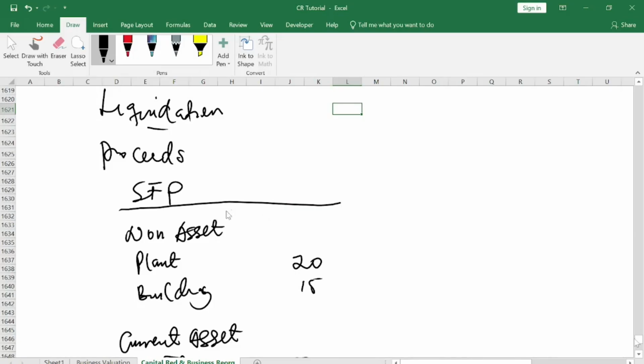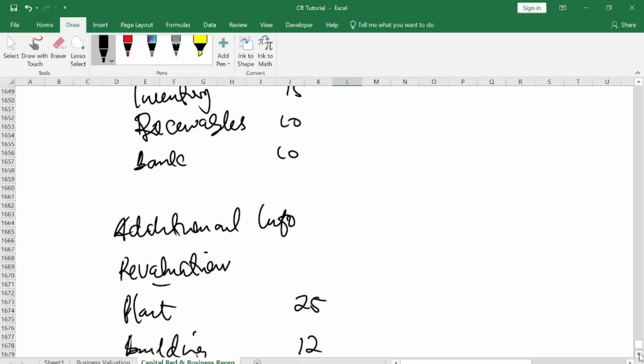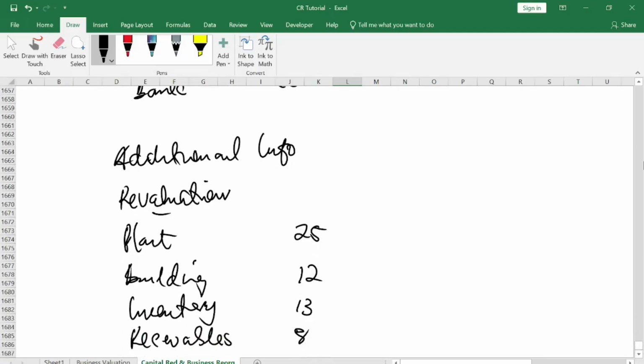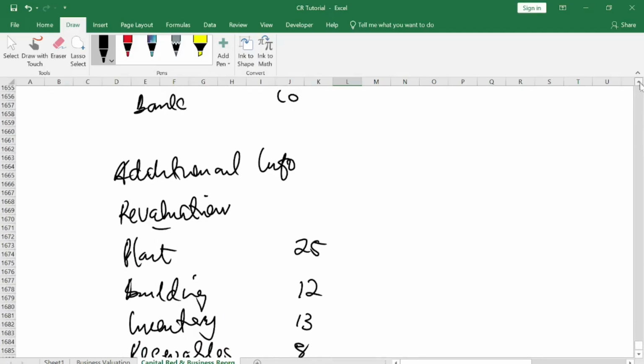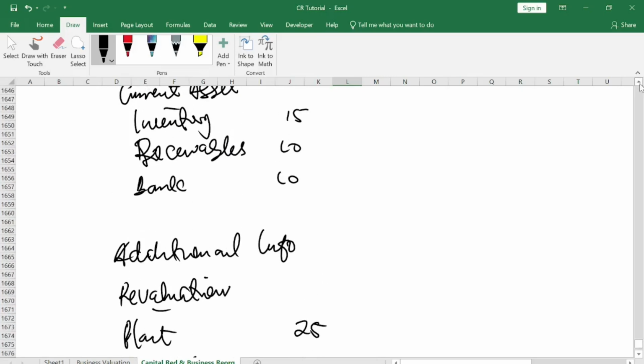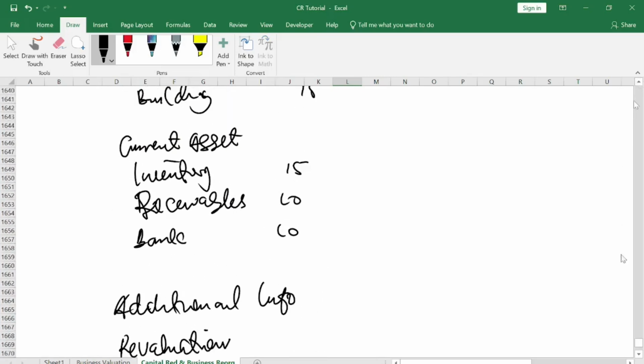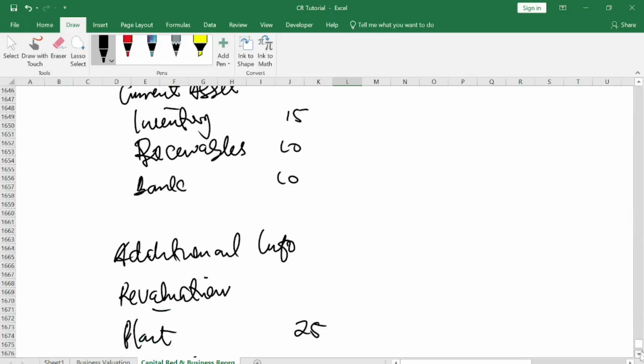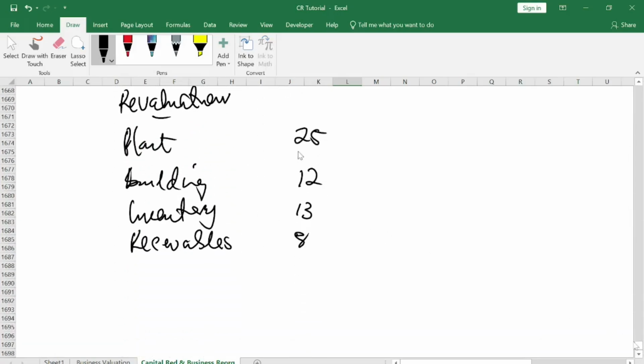So they want you to find the proceeds for the liquidation. They didn't give you the proceeds for the liquidation in the question, so you have to come and look for it. Are you with me? So when you are coming to look for it, you realize that you have some of the items in the statement of financial position and some of the items in the additional information. When you are confronted with this situation, please ignore everything in the balance sheet or statement of financial position. Then you choose this.